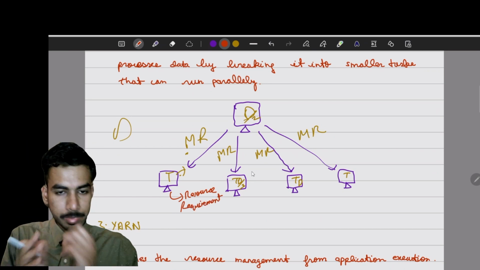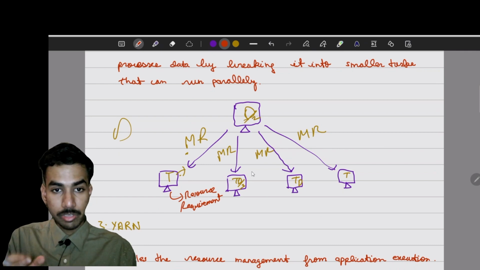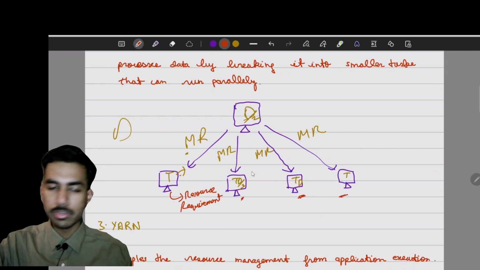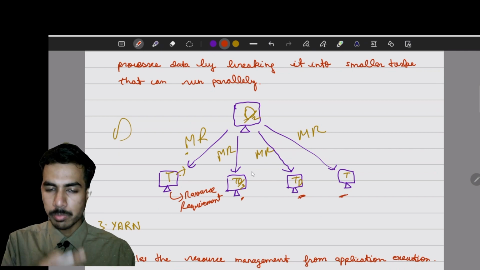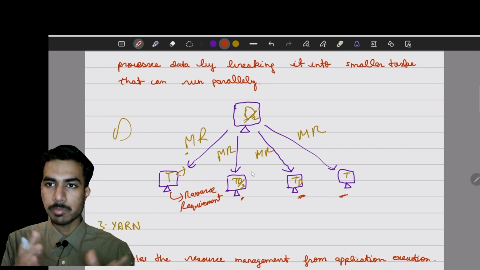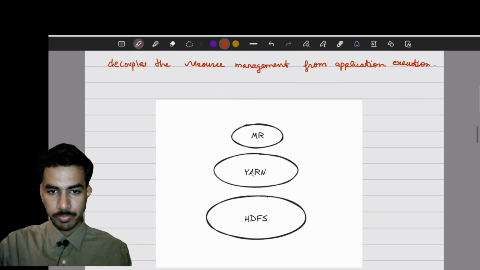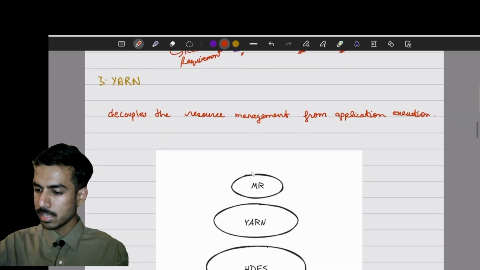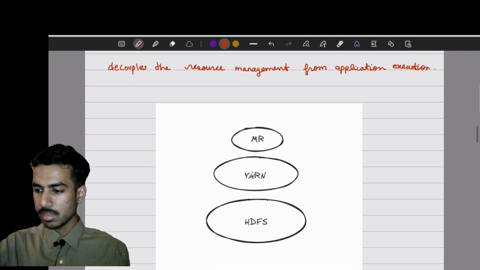This node wants some memory, some RAM to run this particular task. This node also wants some resource, this node also wants some resource. To manage the resources among all the nodes and split them among all the nodes, yarn comes into play and it does the job. So these were the three basic components of Hadoop: HDFS, yarn, and MR, map reduce.